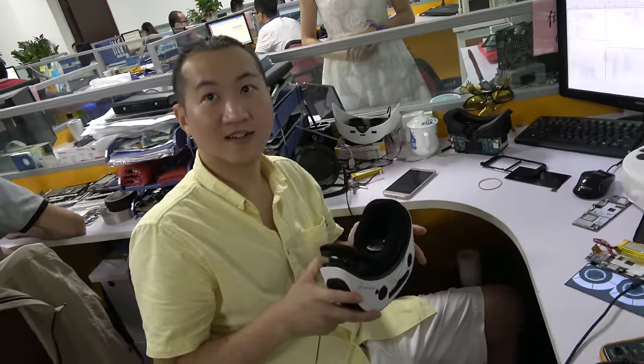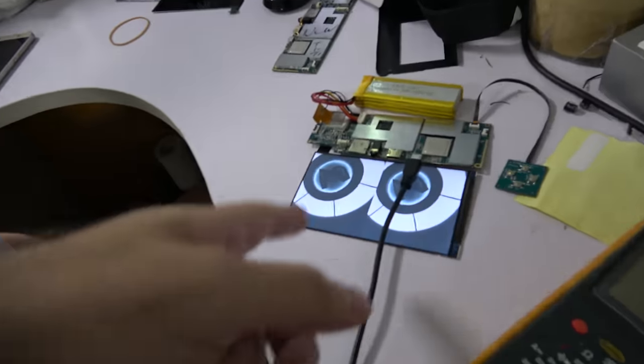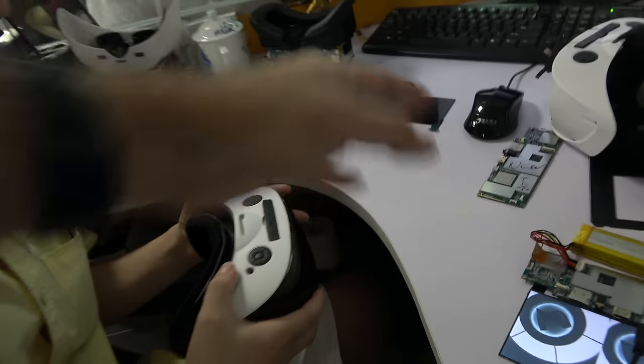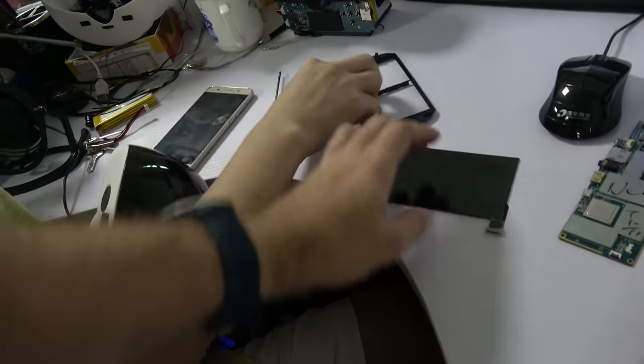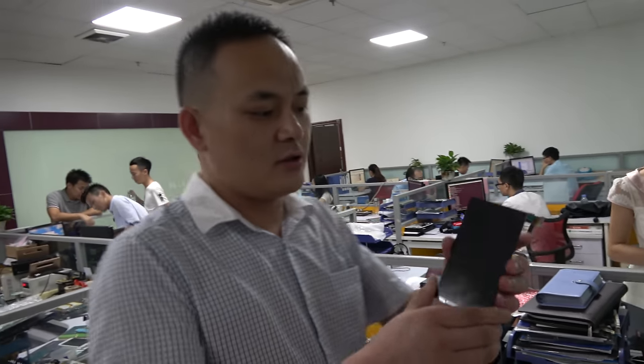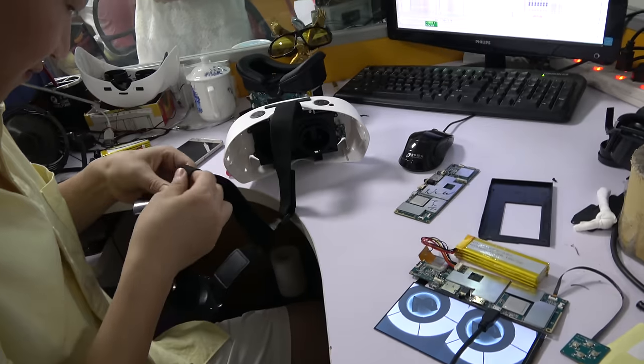Here's another engineer. This is a 3288 with a 1080p display — doing hardware design and hardware testing. Who makes the display? They make the display — it's from Taiwan, using InnoLux LCD. The 720p and 1080p displays differ in price: 1080p and 720p are nearly half price, in 5-inch and 5.5-inch sizes.